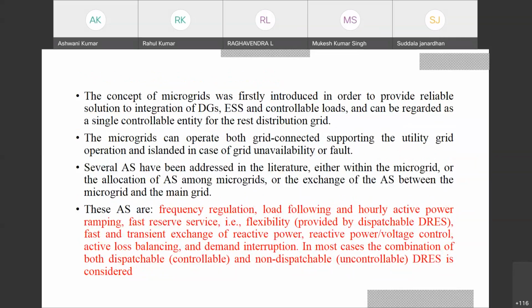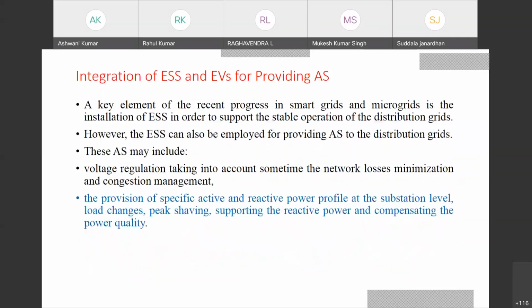So this is all I have talked about. Now, integration of EVs: probably yesterday's lecture you attended covered EV connection and how EVs are changing the behavior of the network. EVs will play a very important role. How will the active and reactive profile in a network change because of electric vehicles? They can have an impact in terms of peak shaving, reactive support in the system, or compensating for power quality, in addition to the power requirement from the system.